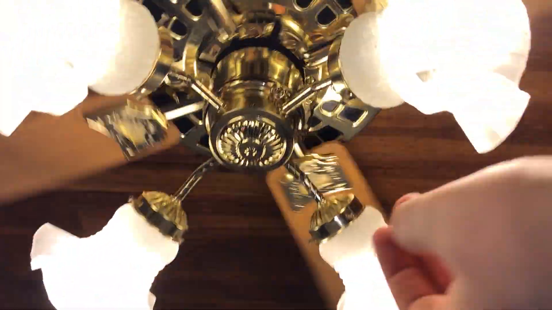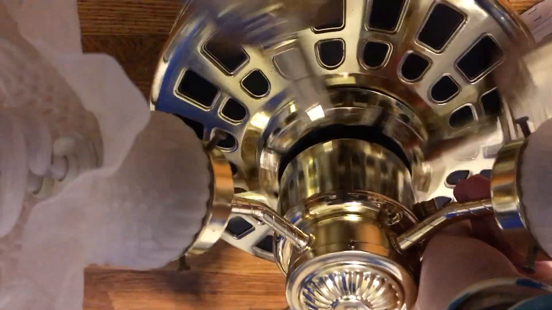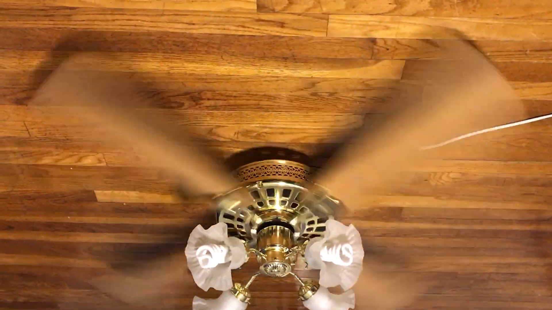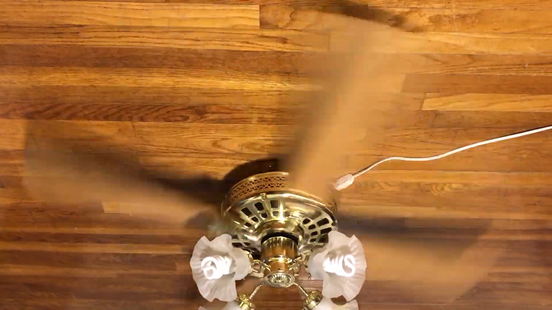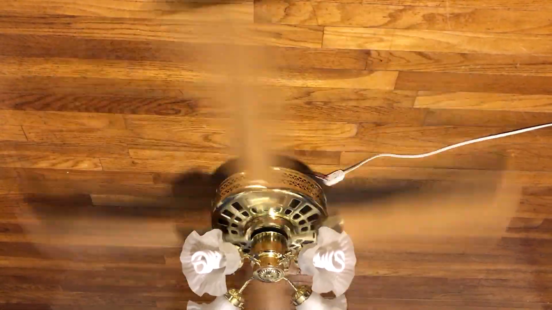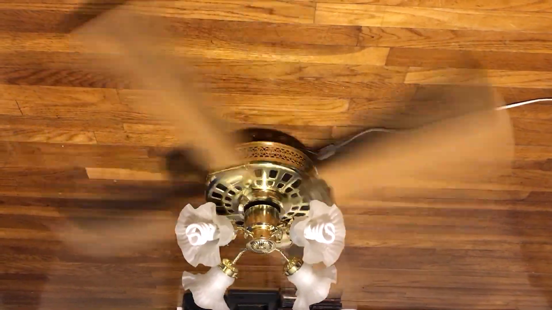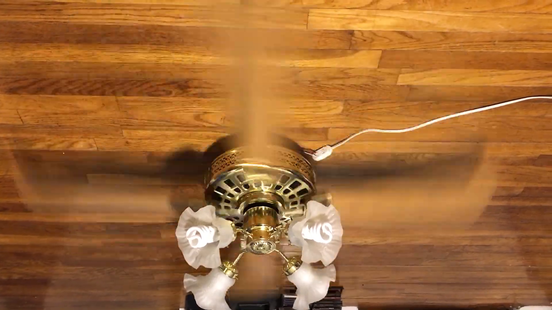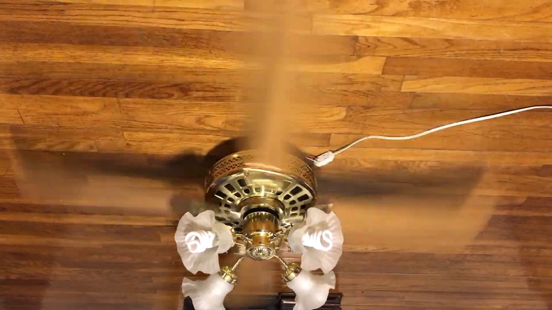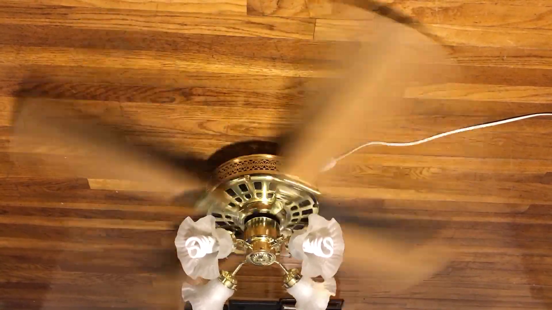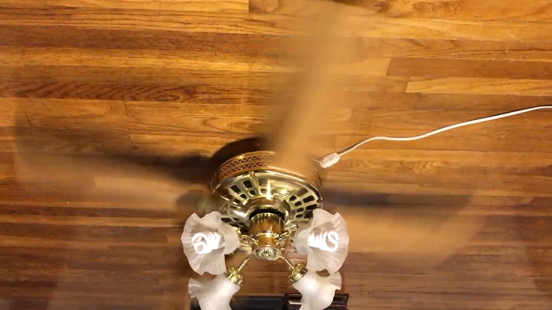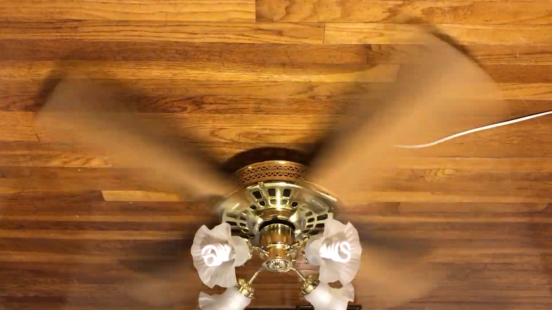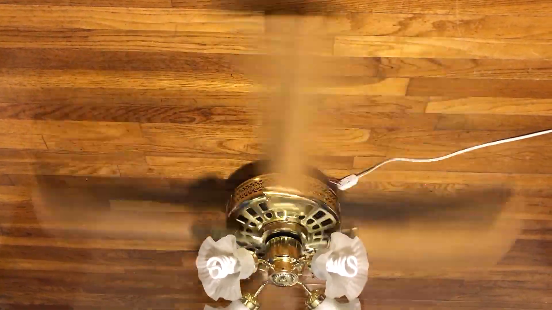Alright, I'm gonna go ahead and shut off the light. Move it to medium. The vents that are on the bottom part of the motor housing, these are the ones that you're seeing. They don't have actual vents, they're just painted to make it look like vents. The top side actually has open vents on it. I kind of like that because I know a lot of fans have like those little screens. They're screened in a bit. The issue with that is sometimes they break pretty easy or they come completely off.